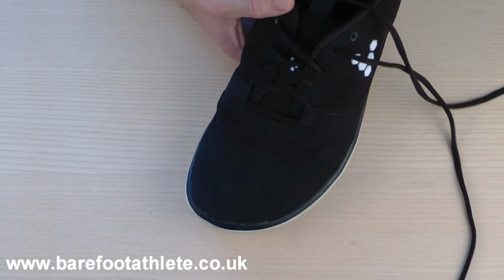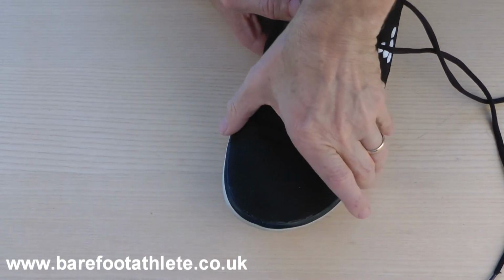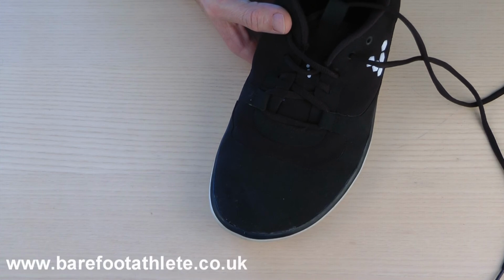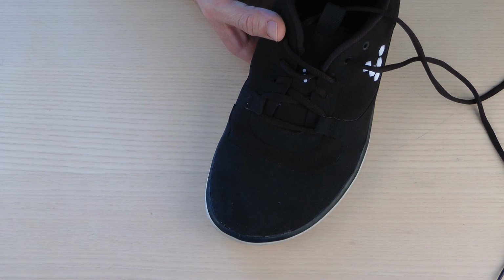Now there are two particular things that I look for in a barefoot shoe. The one is high levels of proprioception, and the second thing is a nice wide box at the front of the foot to allow your toes to splay, and this shoe satisfies those criteria remarkably. So as far as I'm concerned at the moment, this is my favourite road shoe for running in.